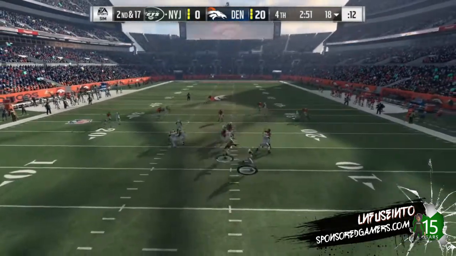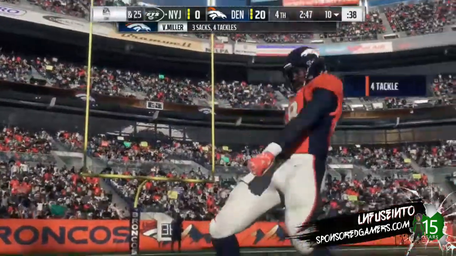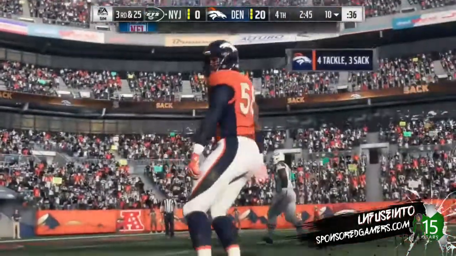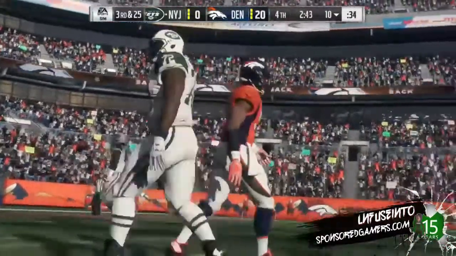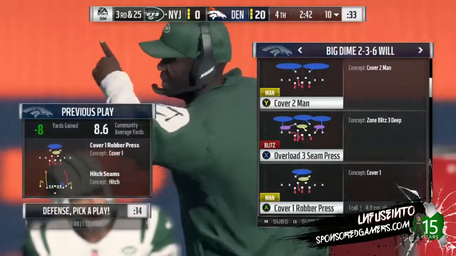39! On 2nd down, here's McCown. Now the pressure comes and he goes down. Just inside the 10, back at the 9. Von Miller getting him once again, his 3rd sack of the afternoon.